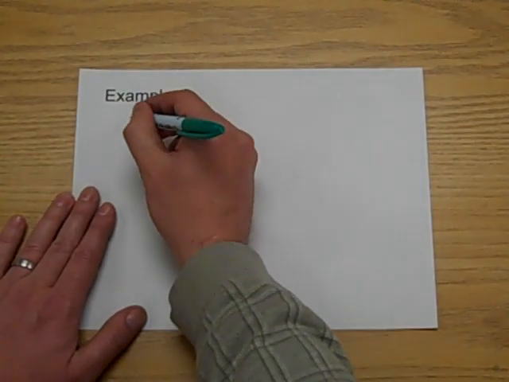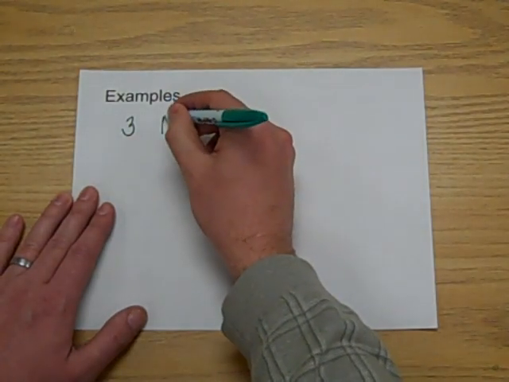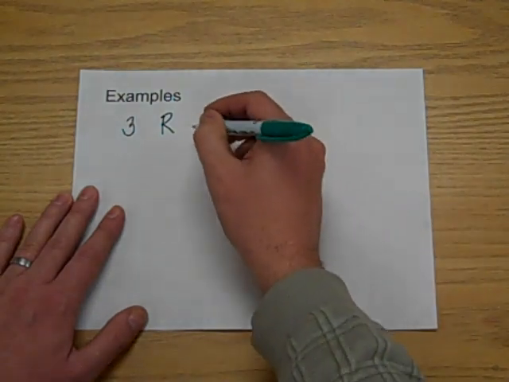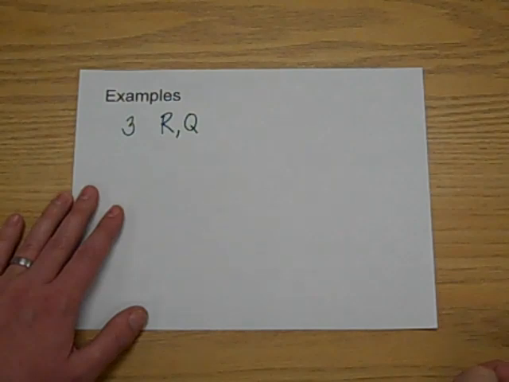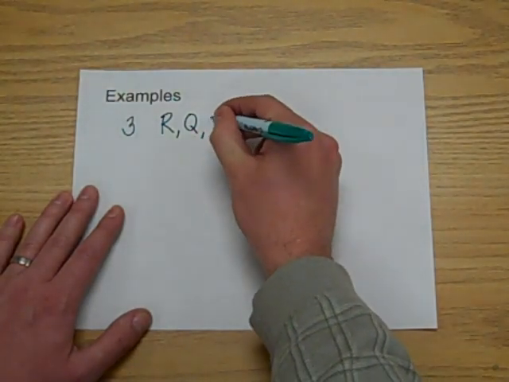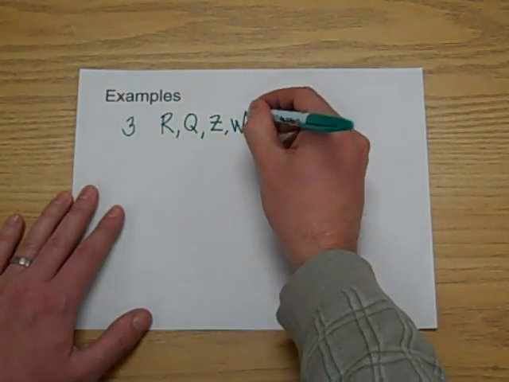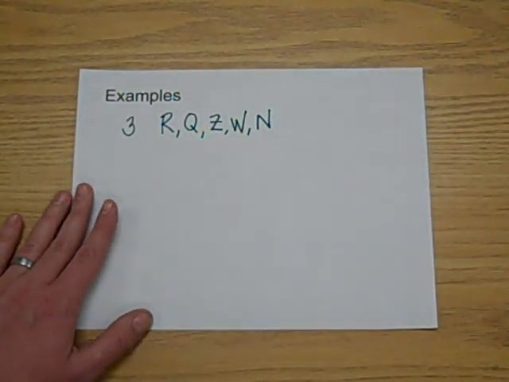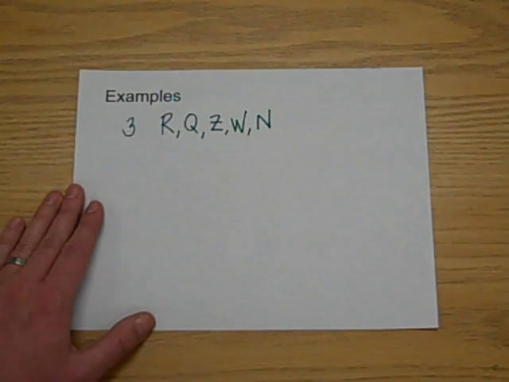Okay, let's start off with 3. 3 is a real number. It's also rational because it's a terminating decimal. 3.000, but you just don't write the zero, so it terminates. It's just 3. Real, rational. It is an integer. It does not have a decimal component. It is whole, and it's also natural. So R, Q, Z, W, N. Numbers cannot have a Q and an I because it's either rational or irrational. It can't be both.